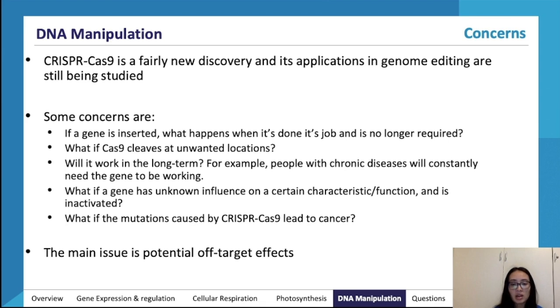What if a gene has unknown influence on a certain characteristic or function and is inactivated? So you might not know that a gene is useful. You might go, this gene is useless or it's causing problems, so let's turn it off. But what happens if this gene is actually useful?